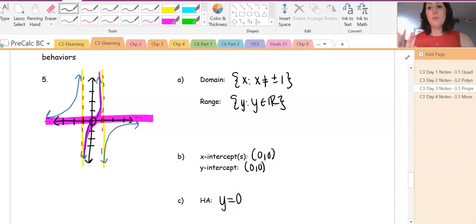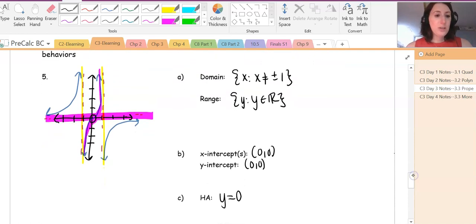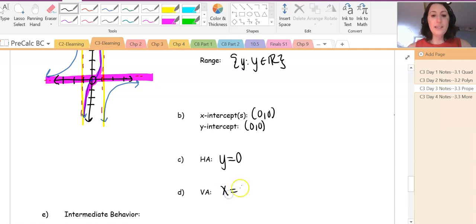Okay, and again, we're going to talk a lot more about how to know when you have a horizontal asymptote in our next lesson. For right now, you can either just see it in the picture or like when I told you before, this has a horizontal asymptote, but we will get into that more tomorrow. Vertical asymptote. We have one at 1 and -1. Make sure you actually put x equals because these are lines.